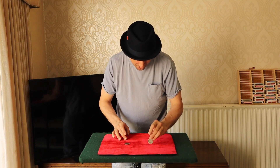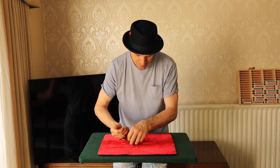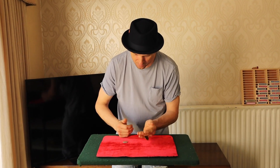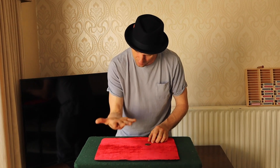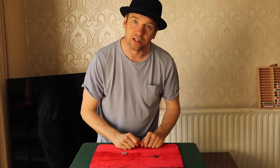How you doing? Now over here I have two coins, an American half dollar and an old English penny. What I'm going to do is place the American half in my right hand, the old English penny in my left. Close my hands — all you've got to tell me is where is the American half dollar? That's right, in my right hand, and in my left is the old English penny.